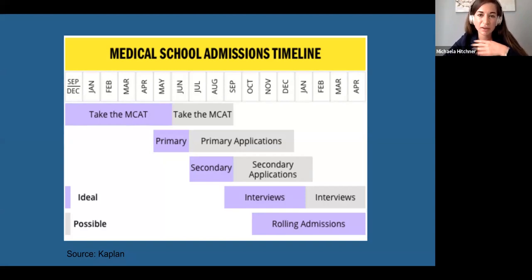And lastly, after doing that, schools will either decide to invite you or not to invite you to visit the school for an interview day. Interviews generally start around mid-August and run until February or March. You get to tour the school, meet students and faculty, and both you and the school are seeing if you're a good fit for each other. After interviewing, you write thank yous to everyone you met, especially your interviewers, and then wait for an email or phone call telling you whether you got in.